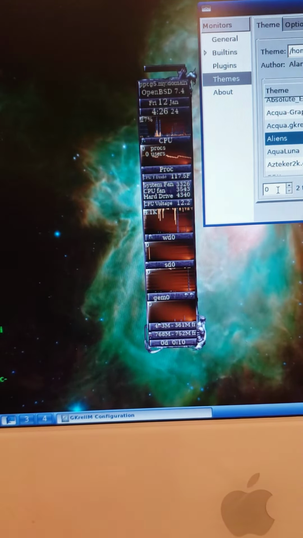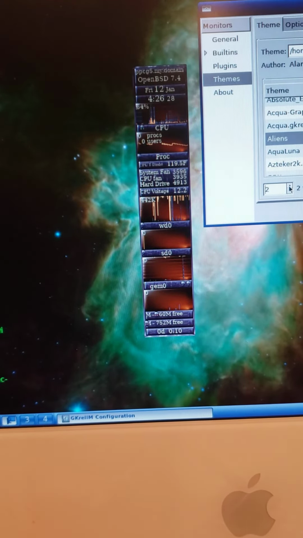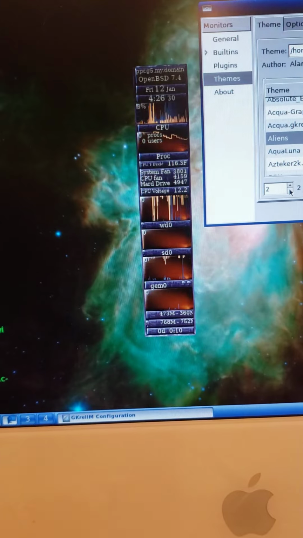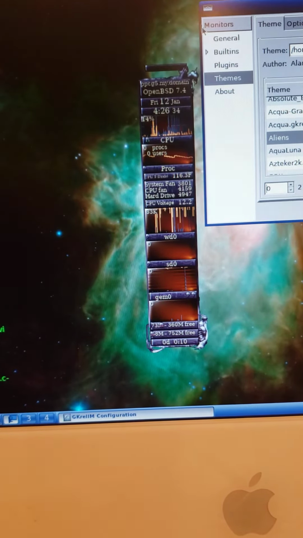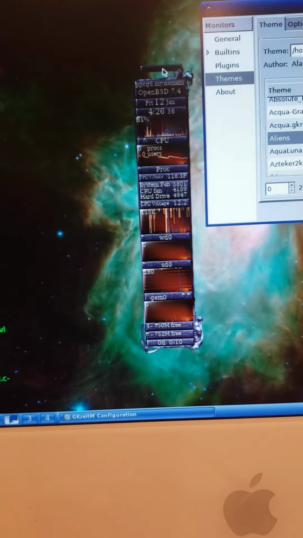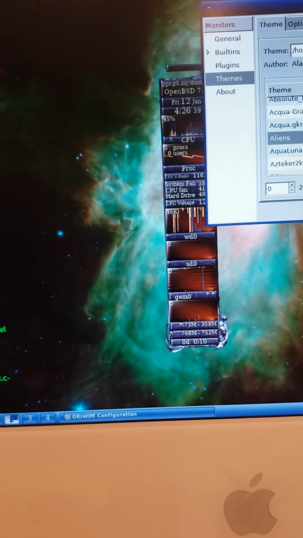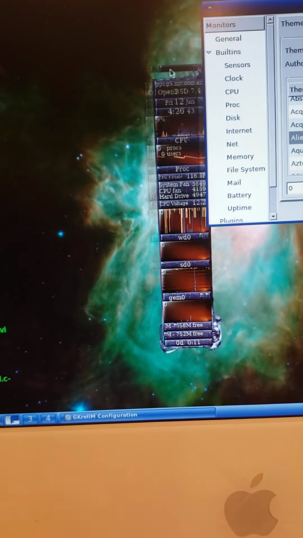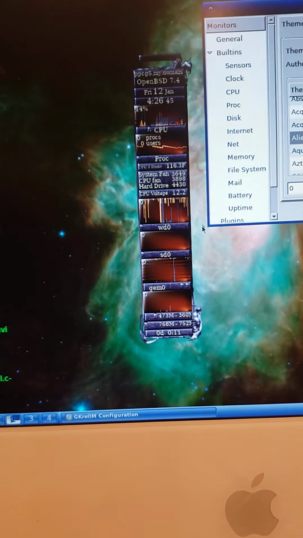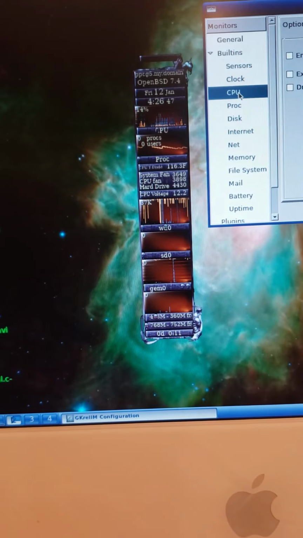And see, it has two theme alternates. So this is theme 0. This is version 2, and this is version 1, and this is version 0. I prefer version 0, but it's got that hook on it. It's just wicked looking. And you can see, you can add and subtract. For example, let's take a look.